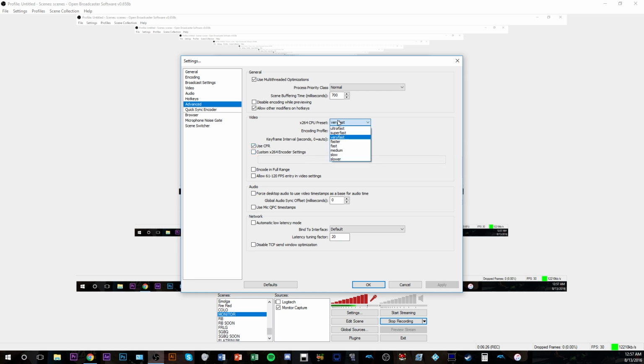But this preset here is going to be very important, all right? So if you're realizing that you're dropping a lot of frames because your computer is not strong enough, you can make it super fast or ultra fast, and that will lower the quality of your stream, however, put less effort on your computer. So you'll have a little bit more durability with your computer. It'll be able to handle it better, just at lower quality. On the contrary, if you make it faster or fast, your quality will be higher, but honestly, it won't be worth it in most cases. So your best bet is very fast. That is the medium if you want to compromise. If you go any slower than that, to faster or fast, it's really not worth the extra load that you're putting on your computer. It's just not worth it.